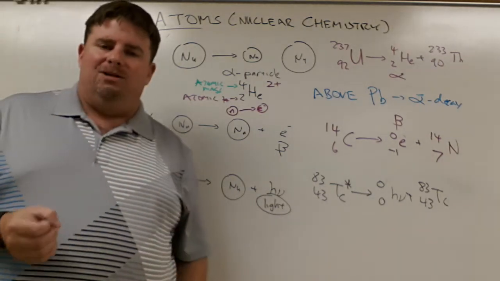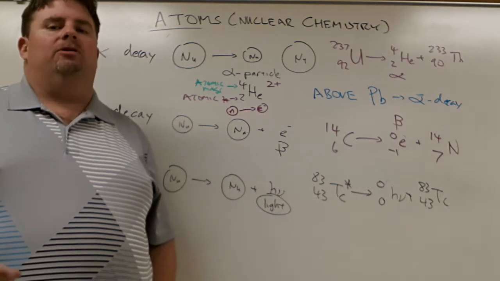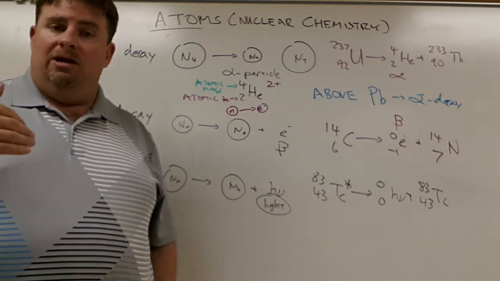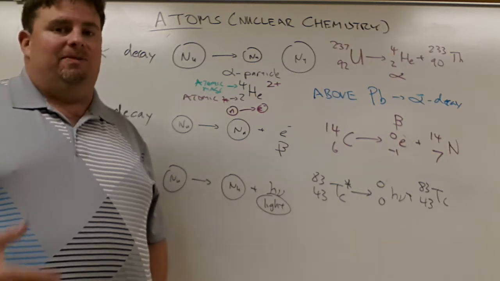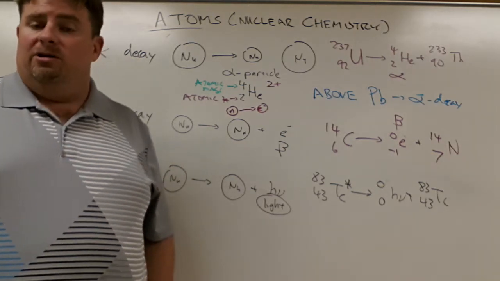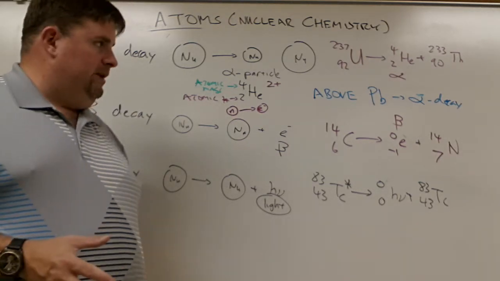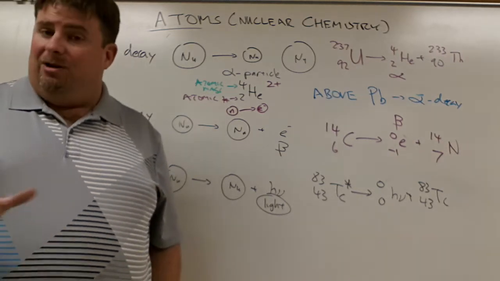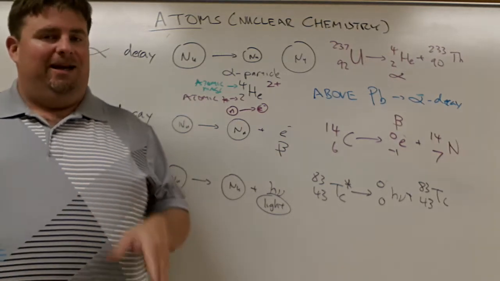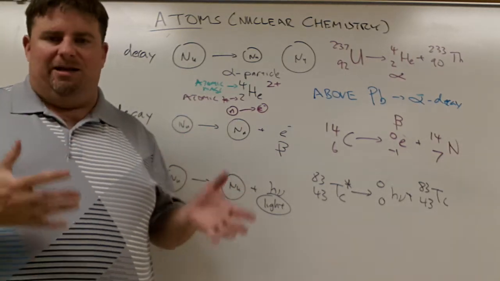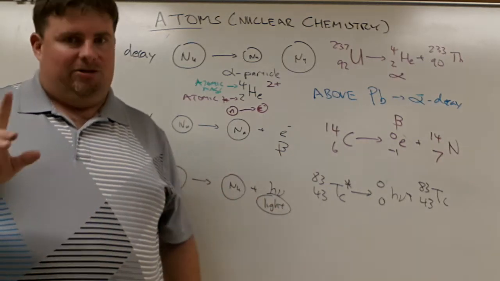And they're heavy, they're massive. They don't have great penetrating power. If you're in a room with something that's emitting alpha particles, odds are you're going to be okay because it's probably not going to penetrate your clothing. If it does, it's not going to penetrate your skin. If it does penetrate your skin, it's in a very small amount. So alpha particles are really not that dangerous, okay, as far as they go. That being said, don't hang around alpha emitters because things that emit alpha generally emit beta and gamma as well, in varying extent, depending upon what they are, okay? A lot of them emit gamma, and gamma is bad, and I'll show you why, okay?